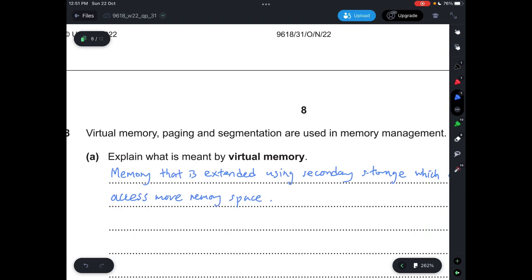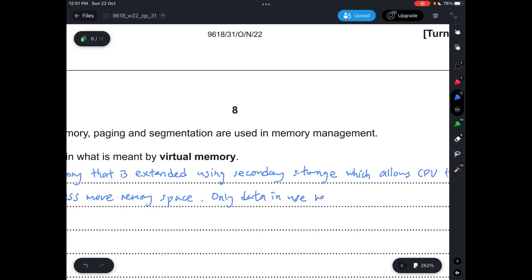Okay, then only data in use needs to be in main memory.